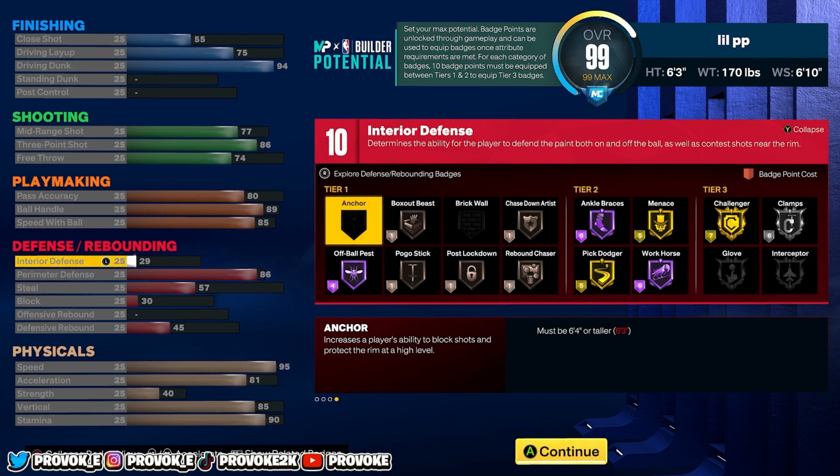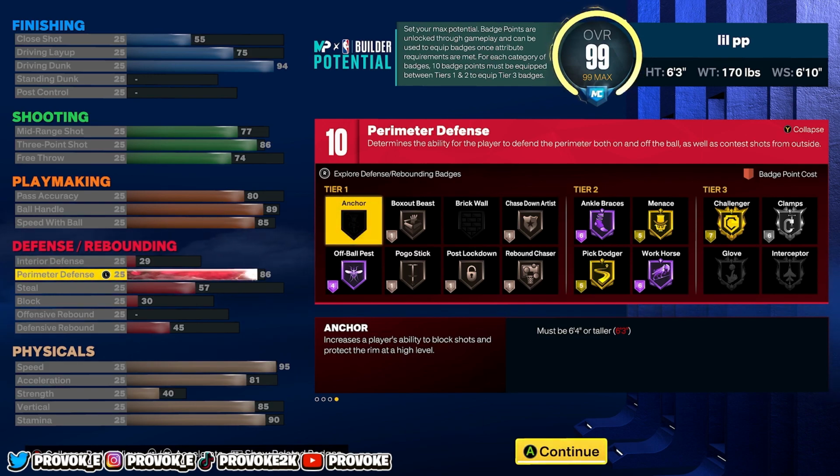And at the same time, as a point guard, your defense is not going to be A1, you're a point guard for a reason, but you still have some defensive badges that are needed to help you play some type of defense. Chase Down Artist, everybody needs that. Rebound Chaser, you never know. Post Lockdown on bronze, just in case someone tries to throw it back.